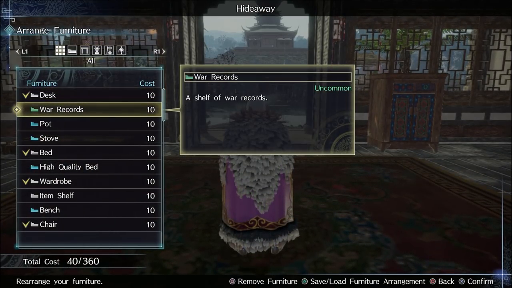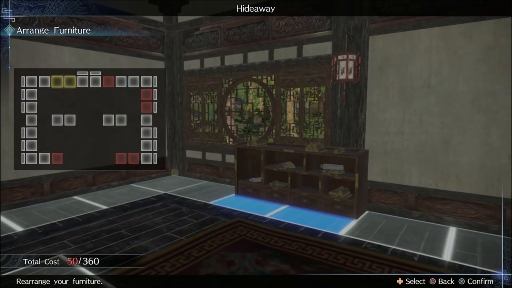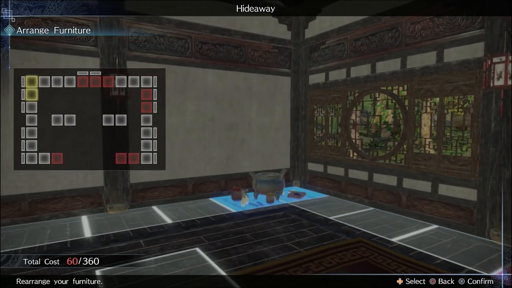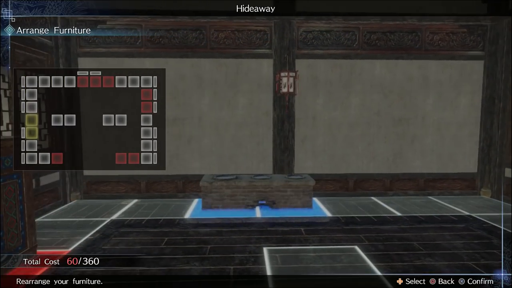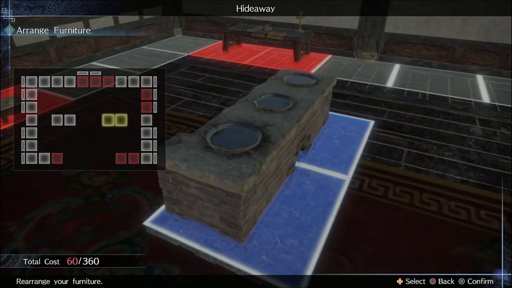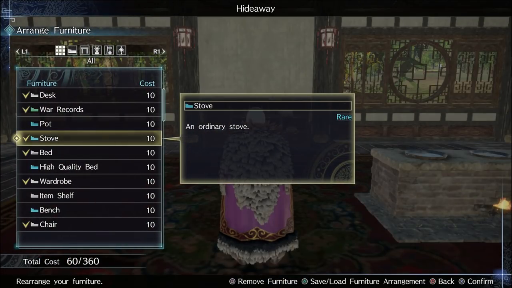Let's arrange furniture. This is also the best place to have a hideaway. Put that there. I want those stupid pots. Stove. Stoves are dangerous. I used to put a stove in the middle. This camera, I feel like, is stupid.